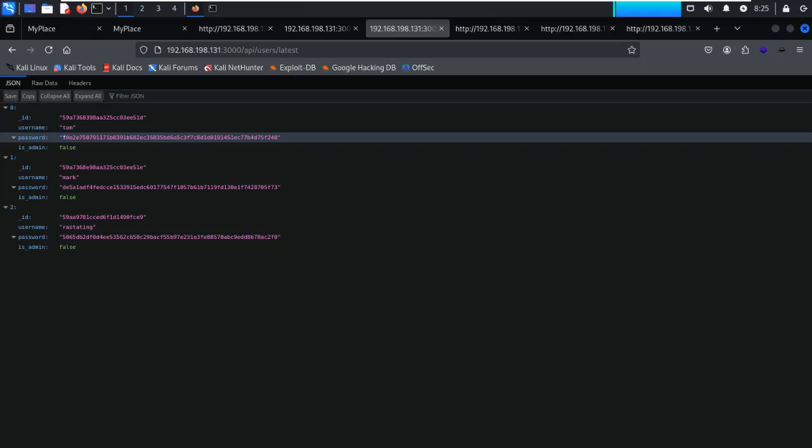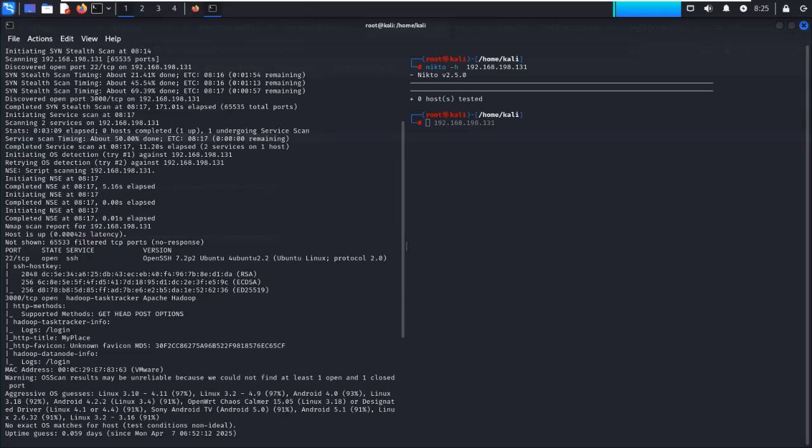So let's just take the hashes. What we're gonna do is copy this, come here, and make a text file. Nano.